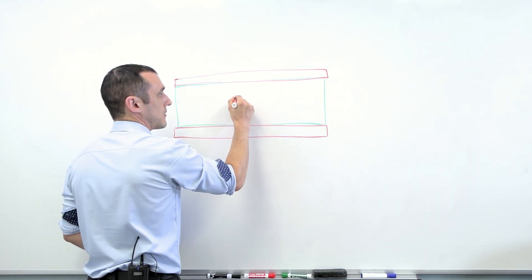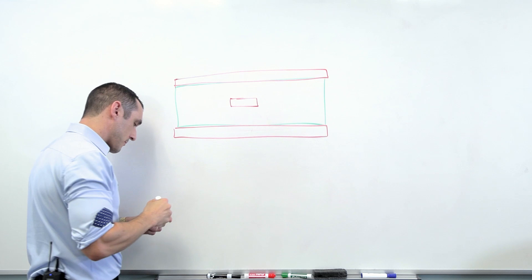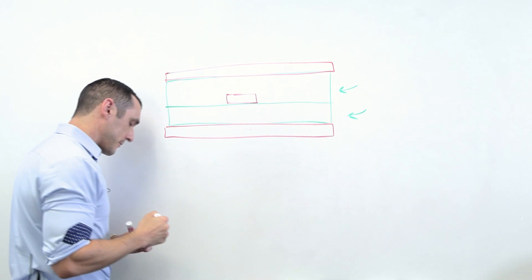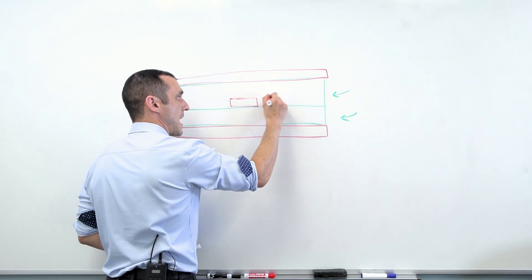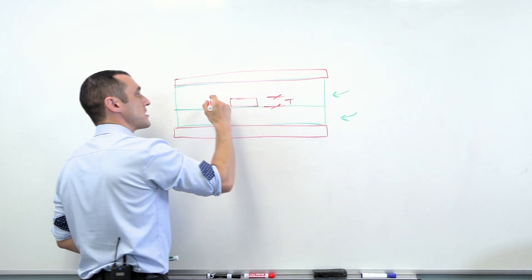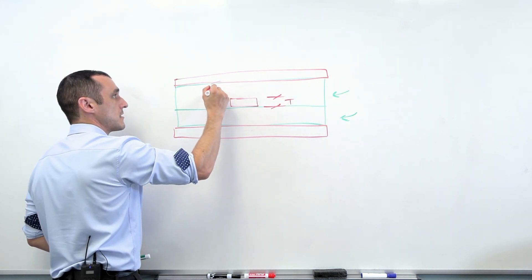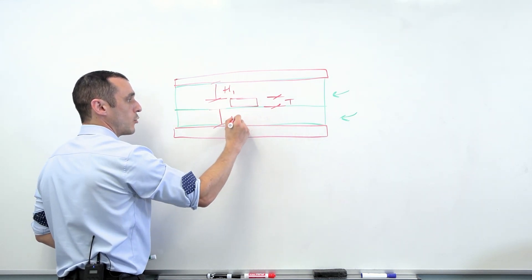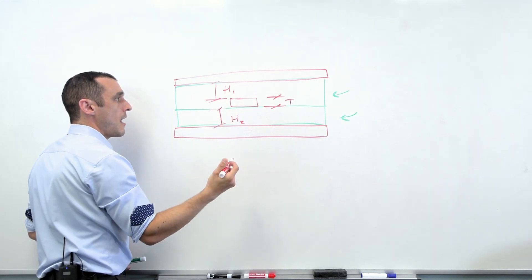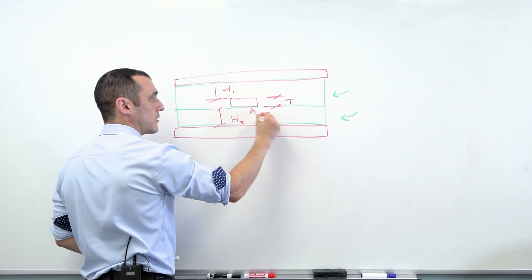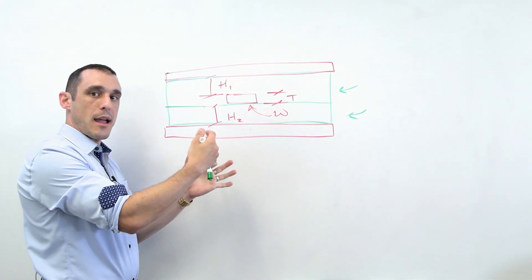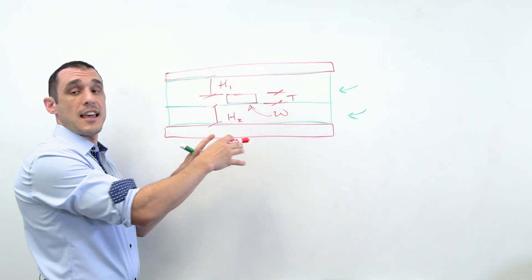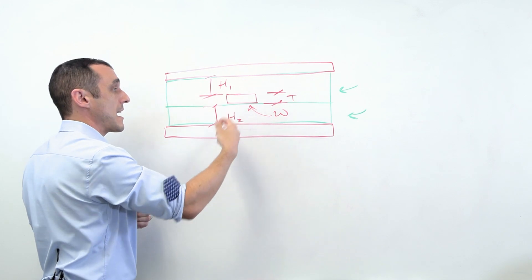So next, let's say that we have a strip line on an internal layer. Here we're drawing the strip line on the separation between this layer and this layer. So we have a few other geometric parameters, right? We still have the thickness here. We still have a height to the substrate. We'll call this H1. We still have another height here. We'll call this H2. And then we also have a width here. We'll call it W. We still have the same set of parameters here.